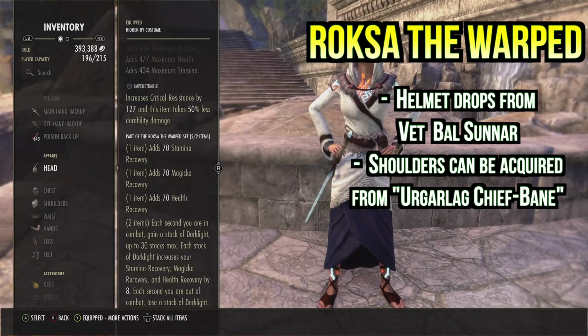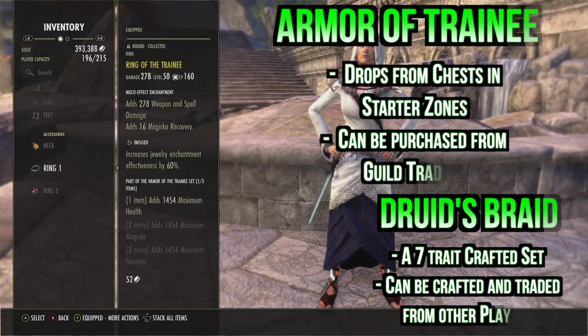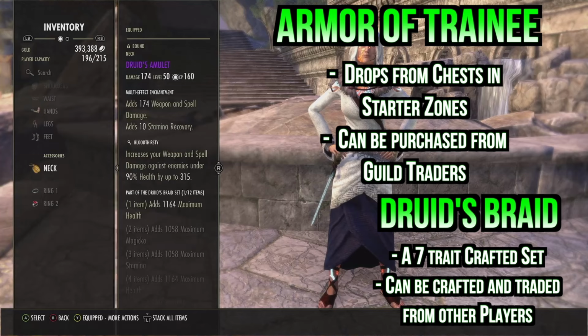So on this build, we actually do run 1-piece Druid's Braid and 1-piece Trainee. Since we do have 2 slots available, that's why we slot 1 of each. Druid's Braid gives us a line of max health, and Trainee gives us a bigger line of max health. The reason we don't go 2 pieces into them is because they would give us max magicka, and honestly, we don't want magicka on the stam build if we can help it.